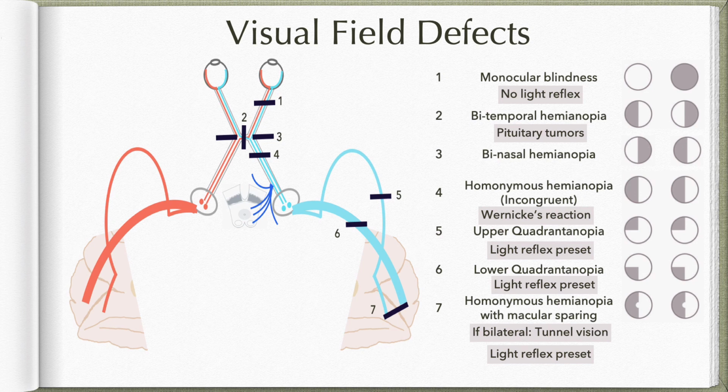One, because the area which is representing the macula in the visual cortex gets dual blood supply. So most often the lesion being due to vascular cause, even if one of the arteries is involved, the other artery will be spared, so the macular area will be spared. That is one reason. Reason number 2 is macula itself is a very small area which is represented by a large area of representation in both the cortices. So even if one cortex macular area is affected, the other cortex is normal, so the macular area is spared. That is because of the dual representation. That is reason number 2.